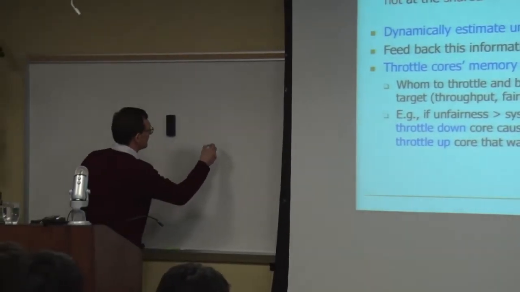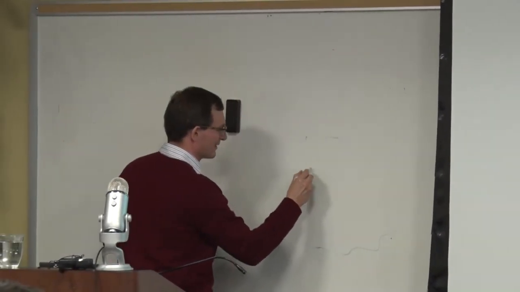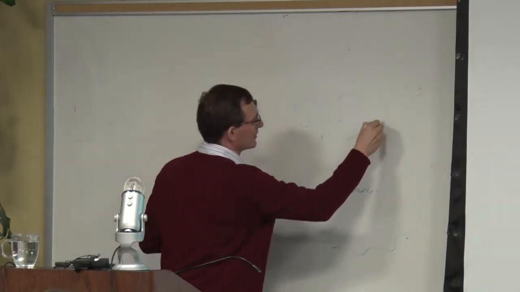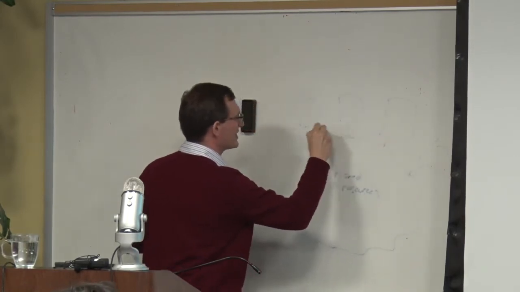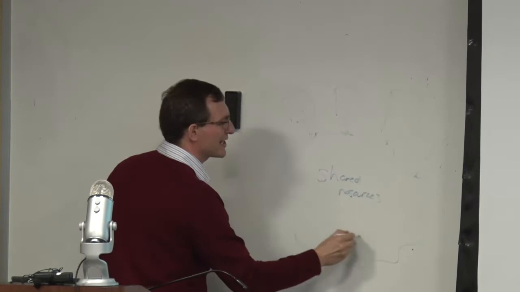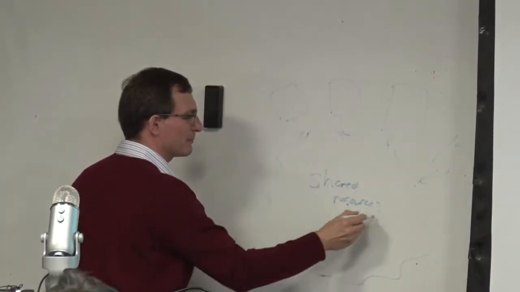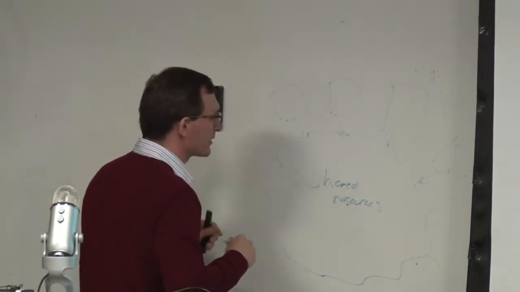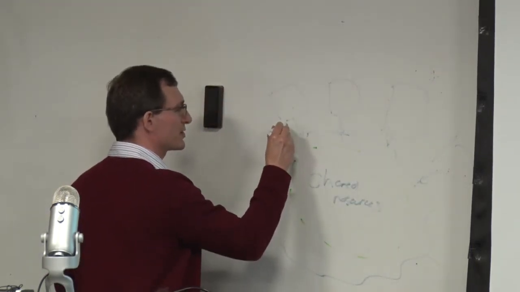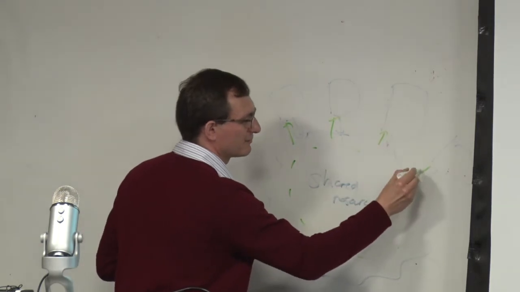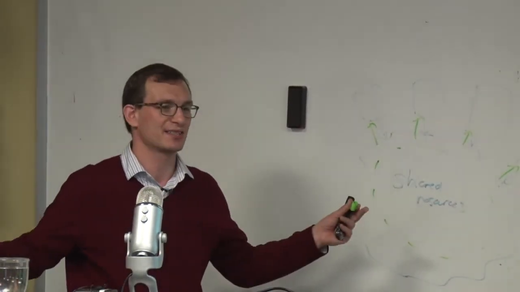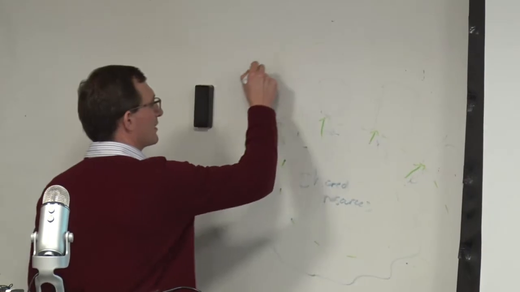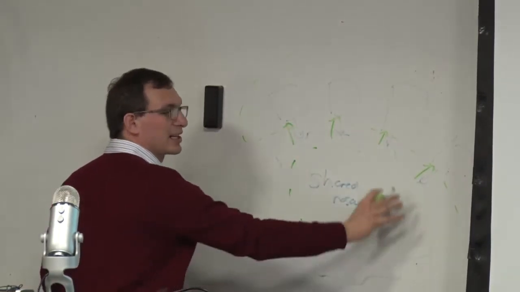If you think of shared resources as a cloud like this, it could be memory, it could be something else, and cores, which could be different, as agents injecting into this cloud. One way is to accept all of the requests that are coming in and prioritize them internally to reduce interference. That's kind of like memory scheduling, right? Then it's the memory controller over here. The other way is to collect information over here and then tell the cores, well, you're not allowed to inject for a while. Or you can only inject so many requests in the next so many cycles, right? That's the idea of managing interference at the periphery rather than at the shared resources.